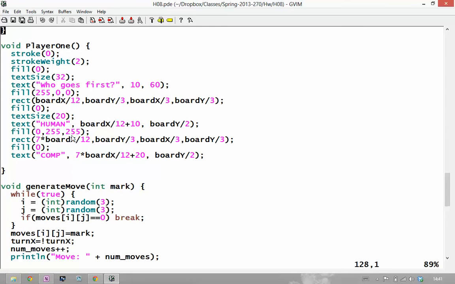I draw the rectangles, I change the fill and the text size to put human and computer in there. Text is weird. Text color is set by the fill, not by the stroke. So just note that.